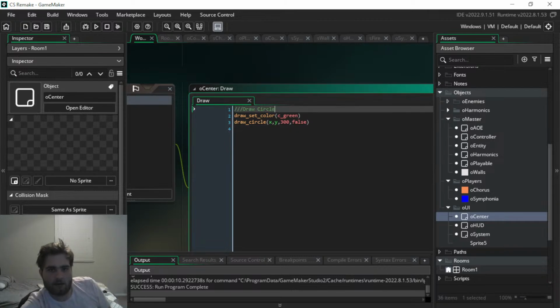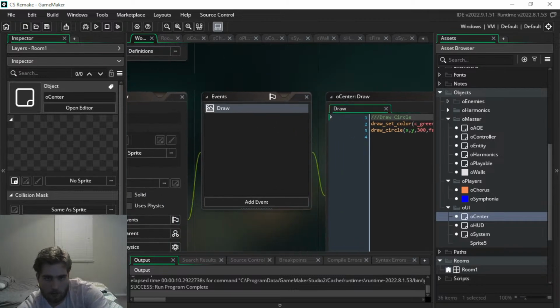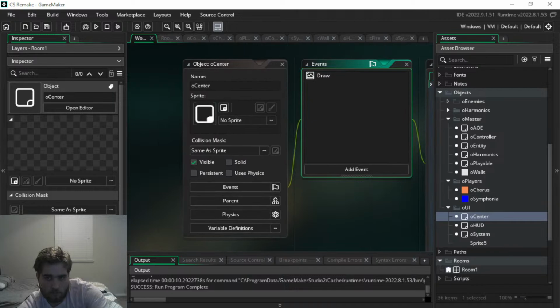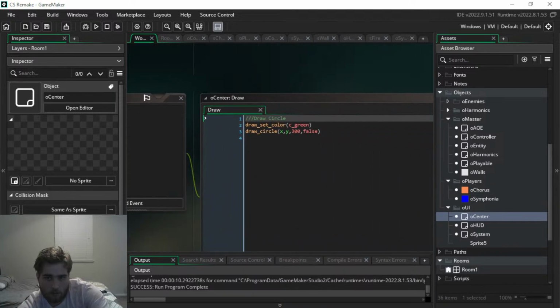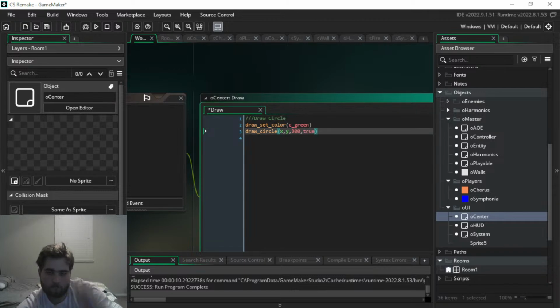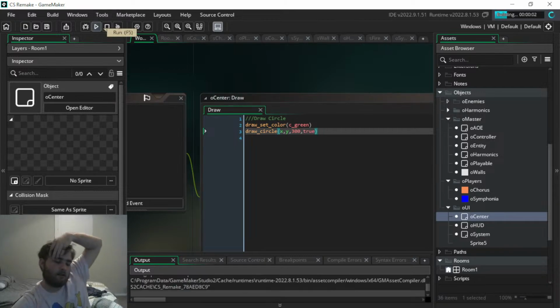But for right now, I think if you just set it true to an outline.